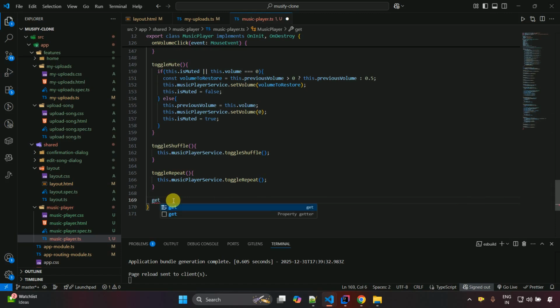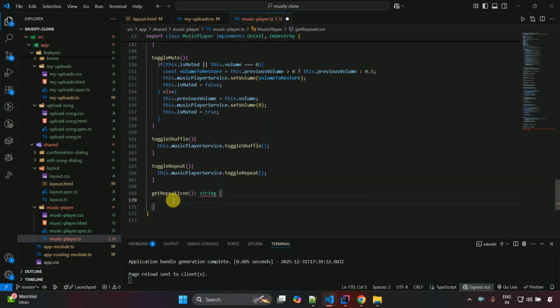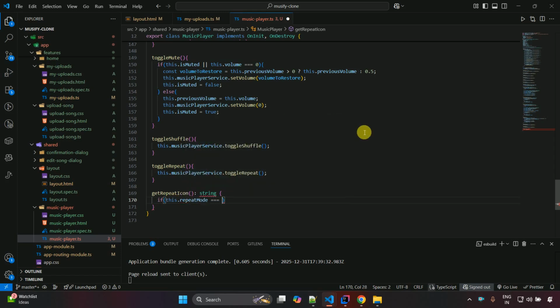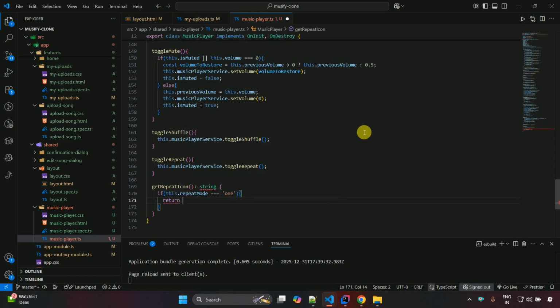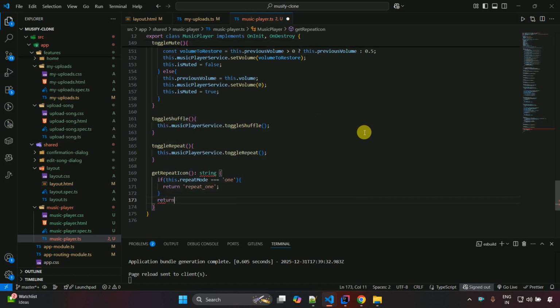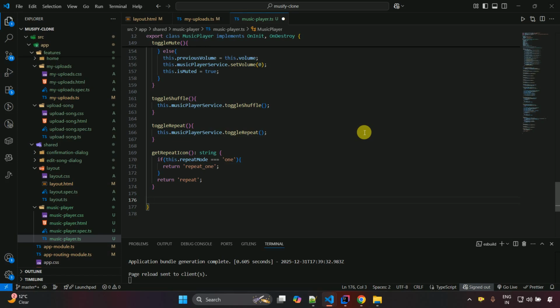So get repeat icon, and this will return the string type, and over here if this.repeatMode equals 1, then we are going to return repeat underscore 1, or otherwise we are going to return repeat, put a semicolon, and after that here we also write the method related to expand player.